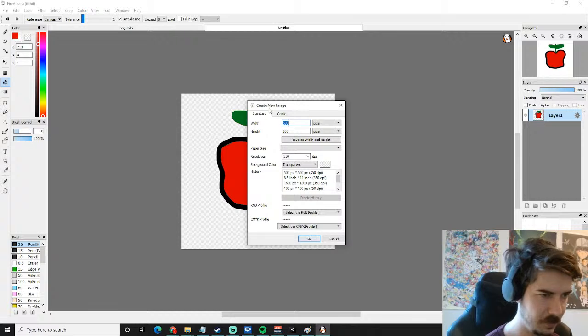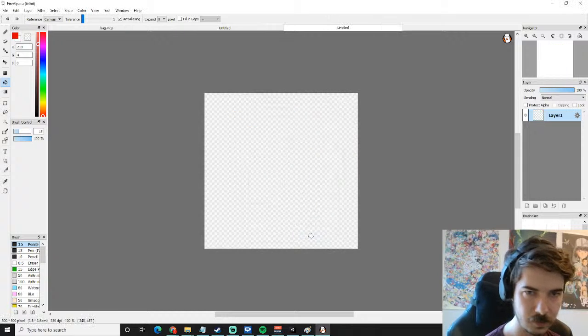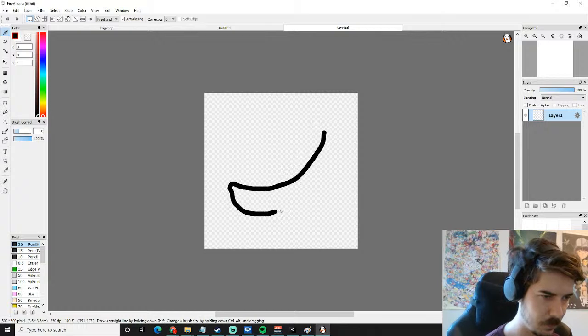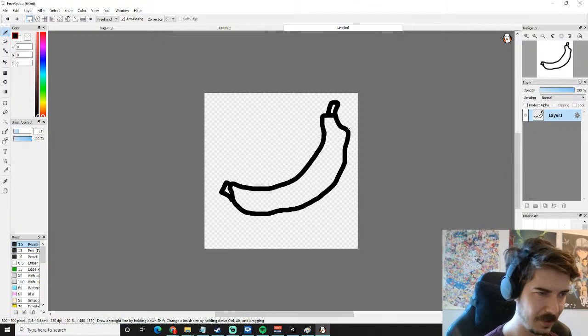Make another one. Let's go for a banana. There we go. That's a banana if I've ever seen one. Look at that. Turn down the color a little bit for the edges.